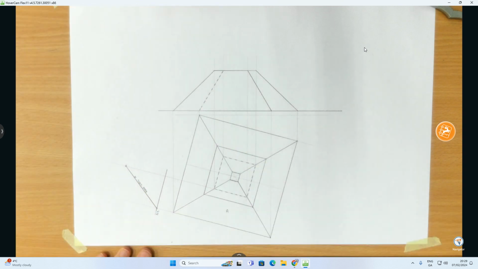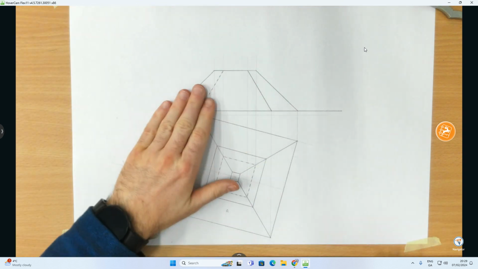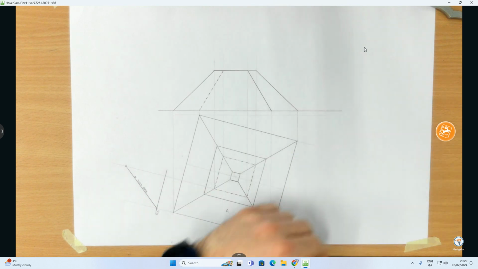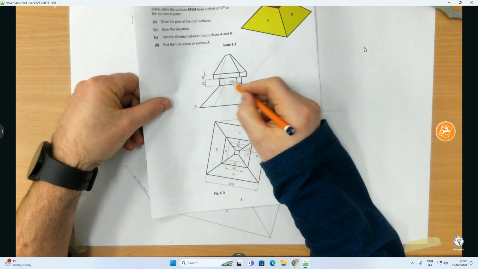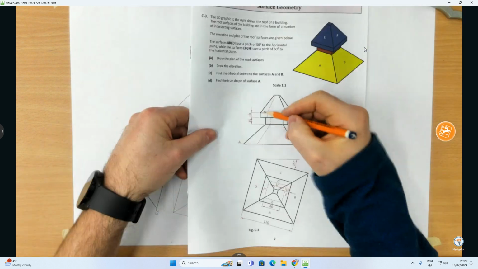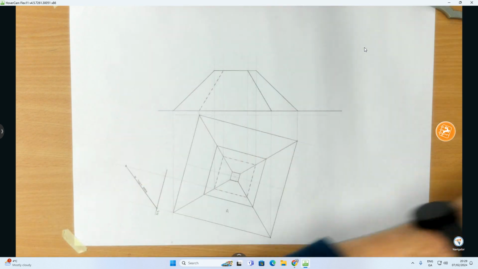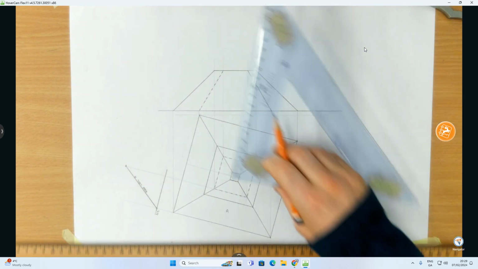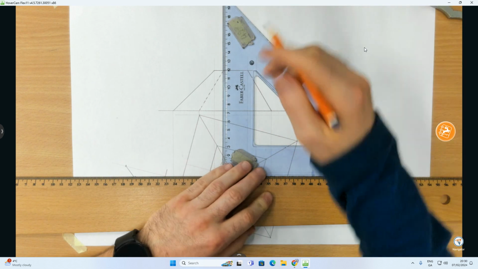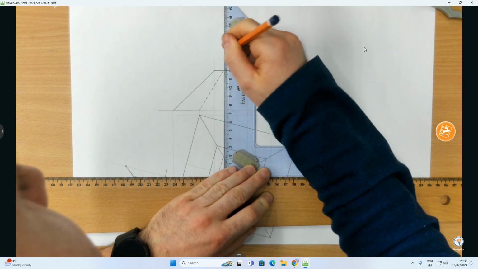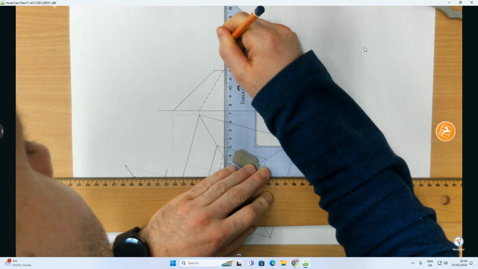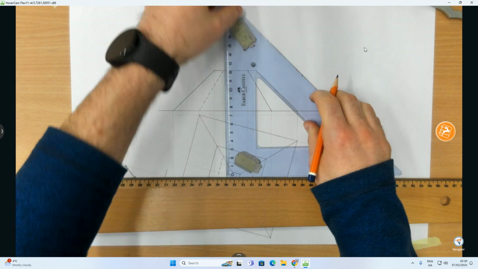Okay, there's our first surface done. That's the surfaces A, B, C, and D. Now we're going to work on the next couple of surfaces, which are the bits in the middle, the red surface, and then this straight surface. So that's just measuring up 15 and then up another 10. Easy enough to do. So I'll measure up my heights there. From the 12 up to 13.5 is 15, and up to 14.5 is the other 10.